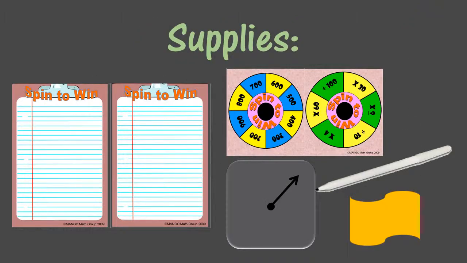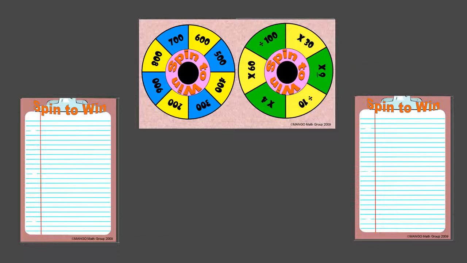The supplies that are provided in the pouch, along with your information sheet and directions, will be a Spin to Win board, the spinners, a transparent spinner, a dry erase marker, and eraser. To play this game, the students will start with their notebook-looking game boards in front of them and the spinners between them. You can play with two students on a team and they take turns on spinning, or you could have just two players.